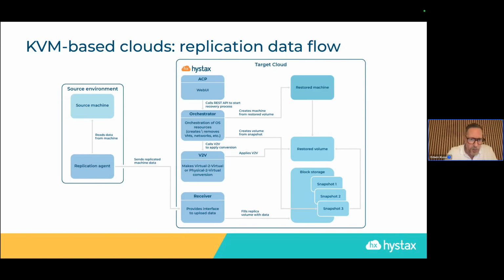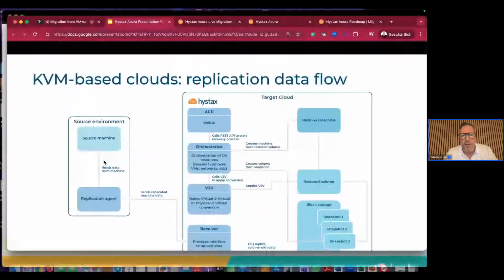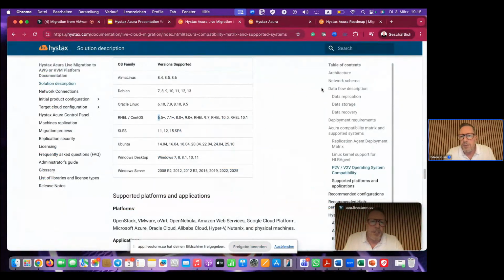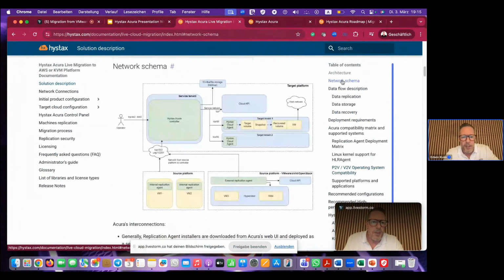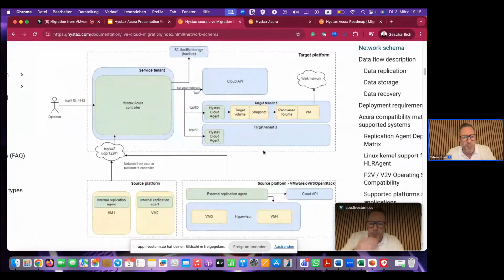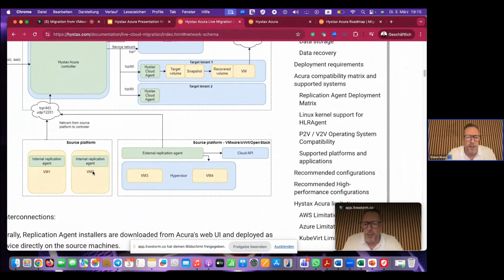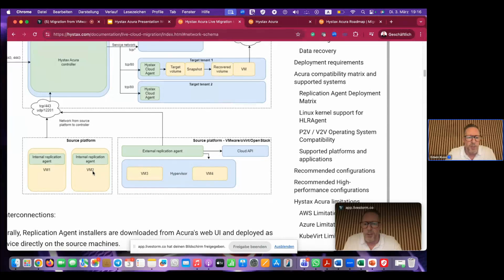And you see here, source machine 1, it could also be 500 or 5,000. It's just a diagram. Yeah. And also replication agent. We don't, on purpose, say internal or external, because for the flow, actually, it doesn't matter too much. But as you can see here, there are two different types. This was the last point I wanted to show you. So here you see the two different types. Internal agent, as said, inside the machine, operating on a guest OS level. It's either a Windows or Linux service running on the Windows or Linux machine.